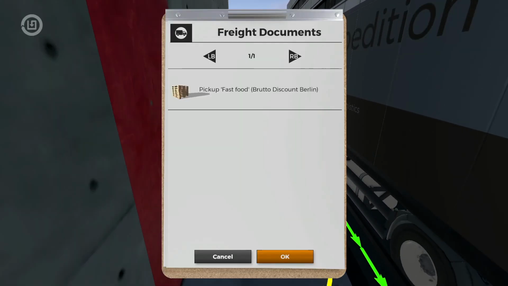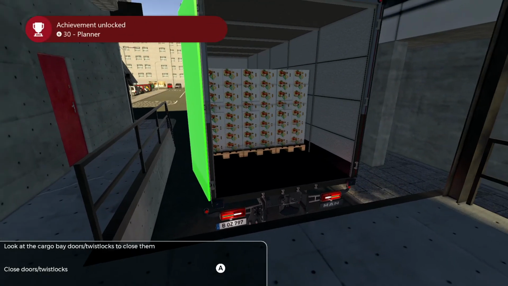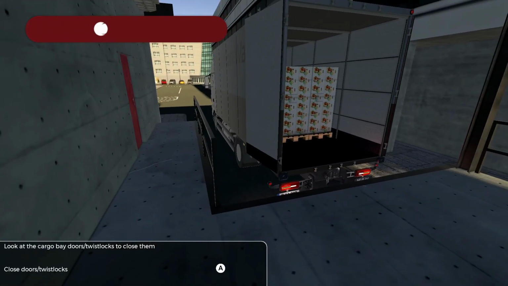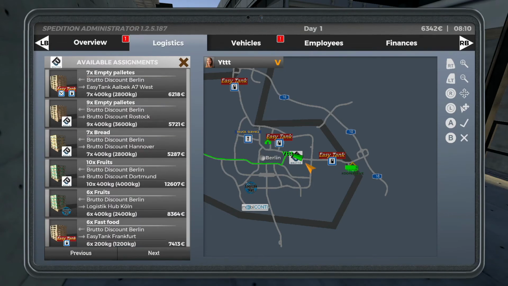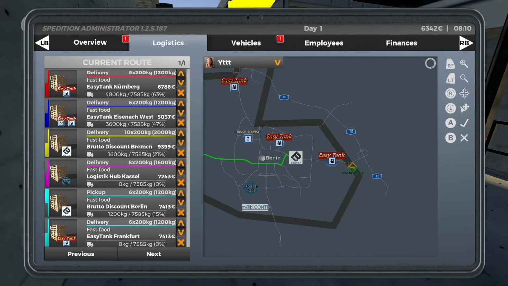So run into the half circle again, accept the documents, and you'll get the planner achievement for combining enough assignments to reach 70% of your vehicle's payload. And now we need to do it one more time. Go back to the B logo, and we're going to look for a 6 by 200. There's one right there. We're going to hit yes.